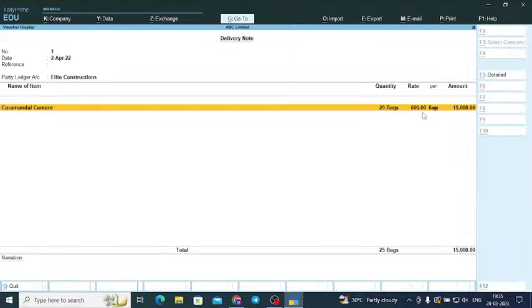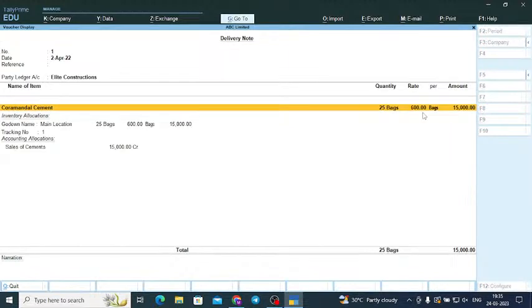Then press Alt+F5 for details. This will give you the information available in the voucher in a single screen. This is for viewing purposes. Party is Allied Constructions, delivery note is the transaction type, then the date, and the bag which is sent is Coromandel cement. The tracking number is 1.